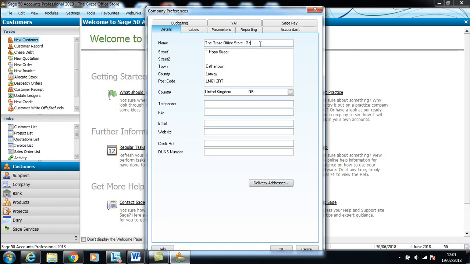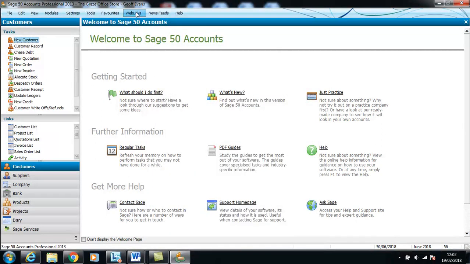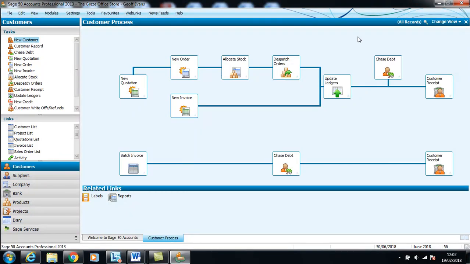It's sometimes worthwhile just putting your name in. I mean, we used to do it when we used to do Sage in the old days. If you save it, then when you're actually setting up the company accounts and you set it as Graze office store with your name, then each of the reports that you put in will have your name on.